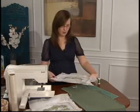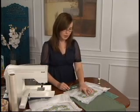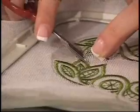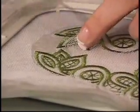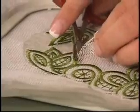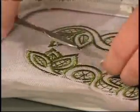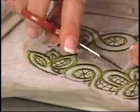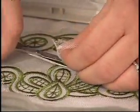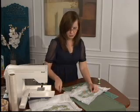Once your embroidery is done, it's going to look like this. I've already started this process, but I wanted to show you the rest. Because I used a netting to keep all of the parts and pieces of this beautiful design together, I'm going to have to cut away the netting. So I'm just going to cut real close to the thread. Make sure that you're not cutting into the threads at all for your design. You can pull the netting out so you just kind of snip away at it — you're not going to cut the stabilizer, just the netting. I tried this the first time I did this tank top and I took the entire design out of the hoop, and it made it a lot more difficult. So I would advise that you stay in the hoop while you're trying to cut this away. It just keeps everything nice and tight. So once you're done, you're just going to have the design that you've sewn out on your water-soluble stabilizer.